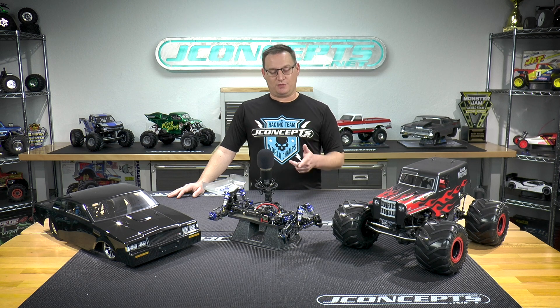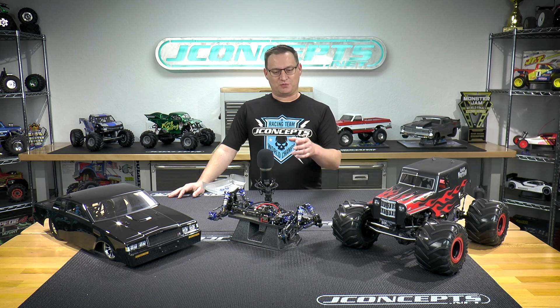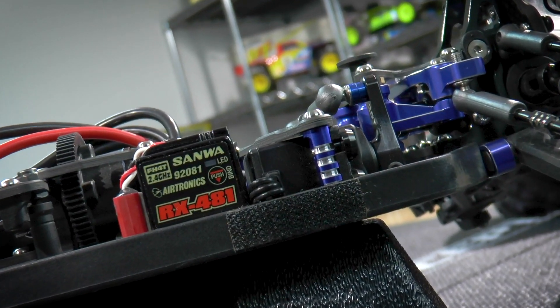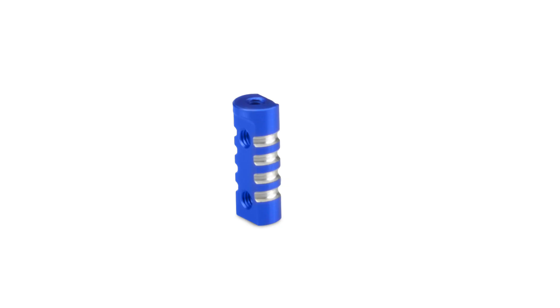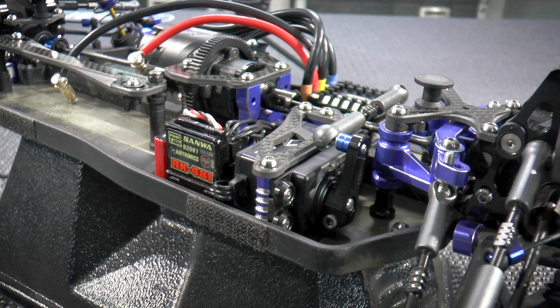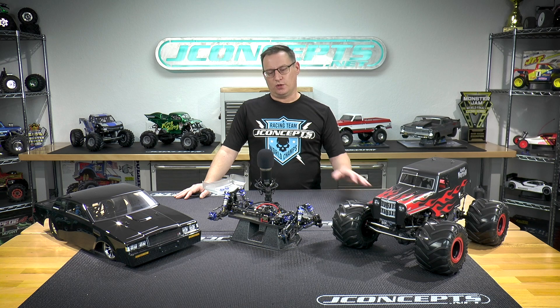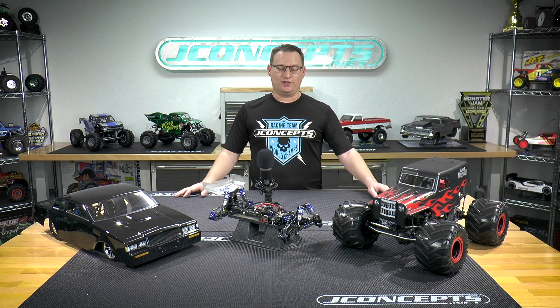The B-74 has kind of been making a splash every week here in the garage, and every week we seem to add another little part to it. On this particular one, we got a steering post — just another little item, but it's got that blue anodizing with revolved silver cuts throughout the center. A little lightweight piece that just attaches to the floating top deck, top of the servo. Kind of an easy option, but a really nice looking piece, especially from the side. Every week we're trying to add a little more blue to this thing.